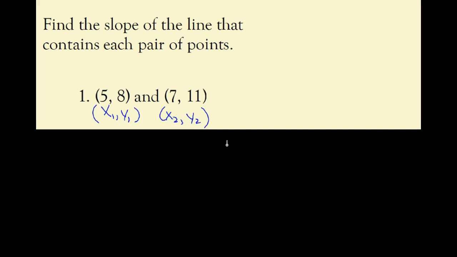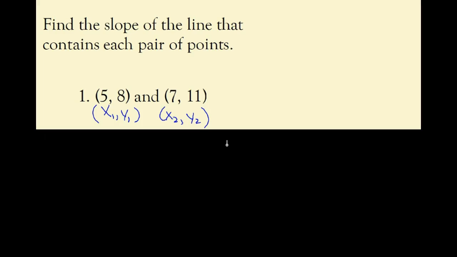So, if you look at this, we're going to find the slope of the line that contains each pair of points. Okay? Yes? Okay, what would you do here? You're exactly right. Now, before you do what Maddie said to do, my suggestion to you is to label your points x1, y1, and then x2, y2. Your 1's should always be together, and your 2's should always be together. If you do this right, you'll quickly be able to do what Maddie just said.